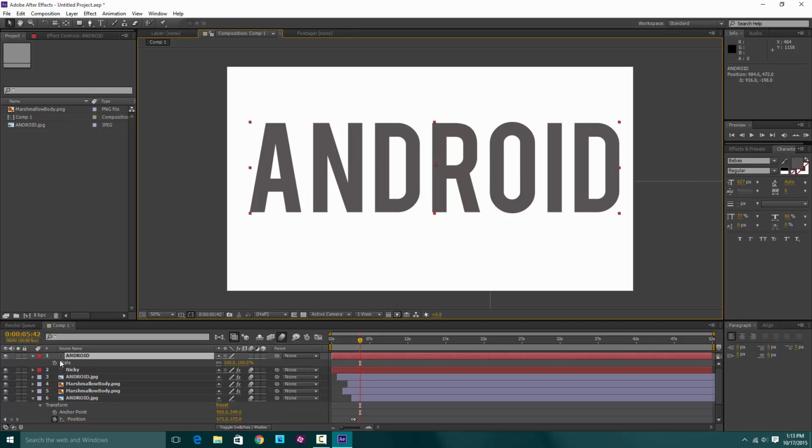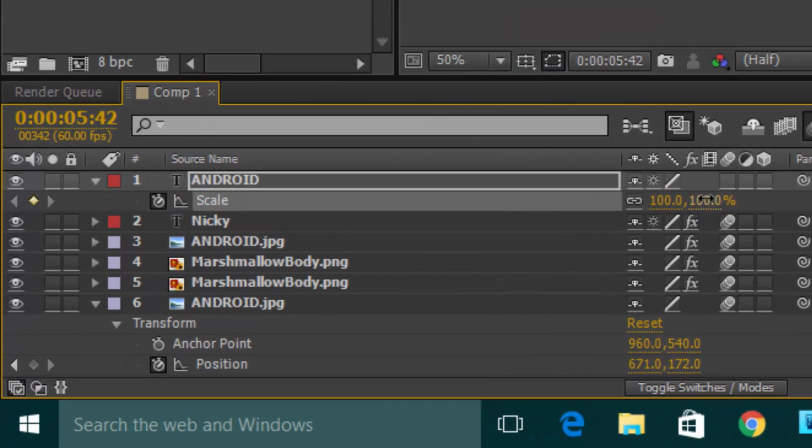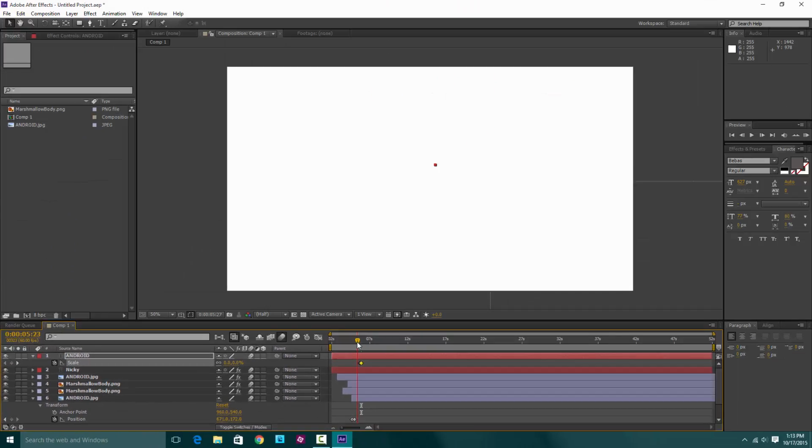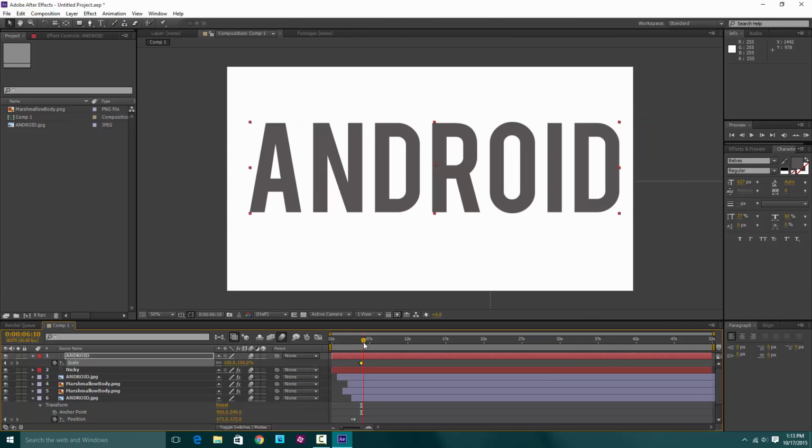So if you want to zoom in, just click scale and put it to 0. And by the way, I'm going to enable motion blur, and then you can do 5 frames, so 1, 2, 3, 4, 5. Then you're going to want to have 120%, and then 1, 2, 3, 4, 5, and then just do 100%. And back here you have, bam, your little Android goes back and forth.